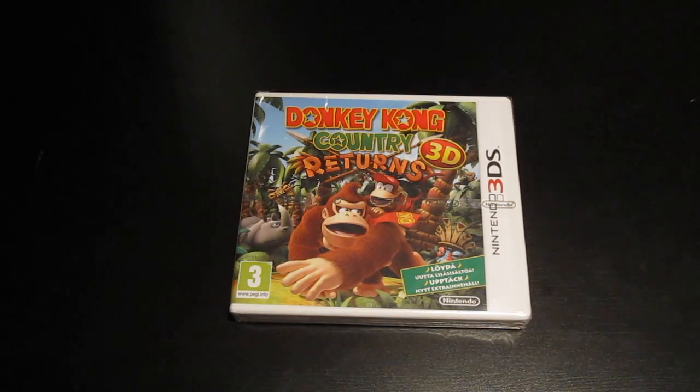My only current gen game here is Donkey Kong Country Returns 3D. I haven't had a chance to play it yet, but it's a fantastic game. Even though it has lost some of its graphical luster and screen refresh rate, they've fine-tuned the controls - you don't have to use the waggle of the Wii remote anymore, everything is done with buttons. That's a definite plus, and they've also added a new world, so it's not just a straight port.